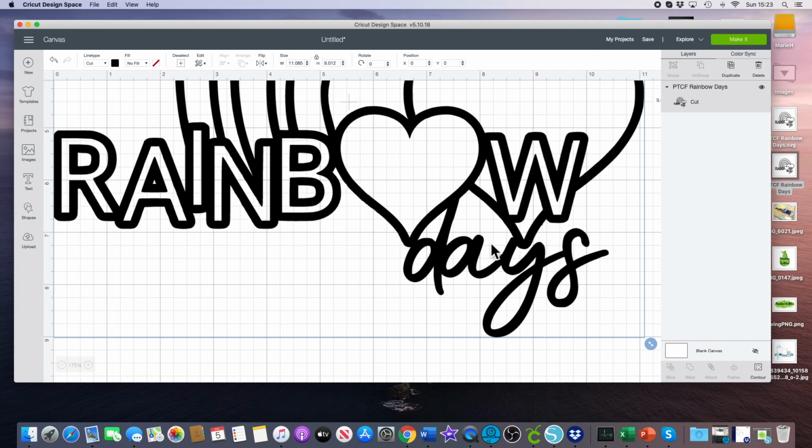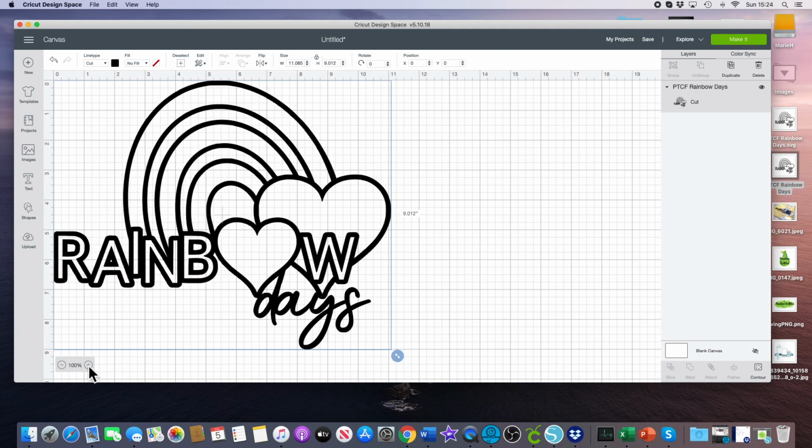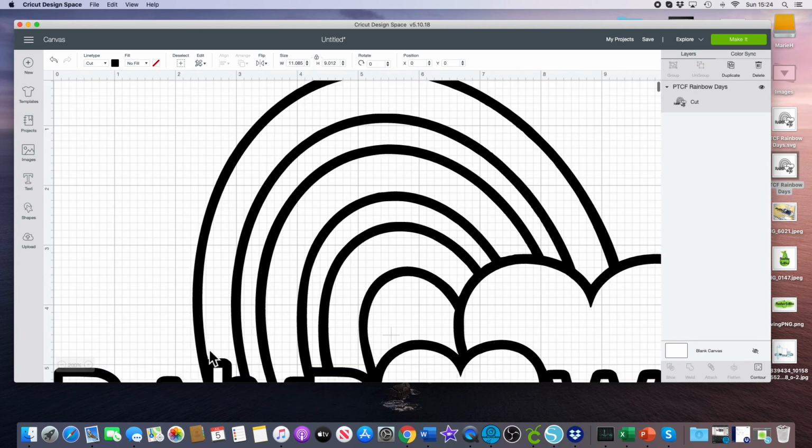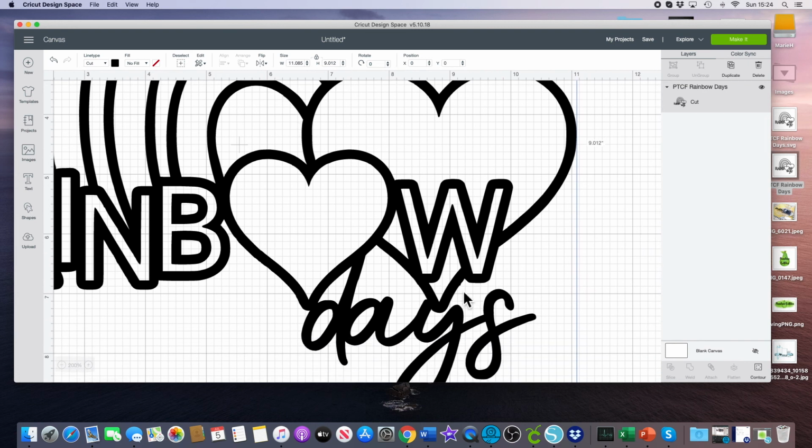still intact, and we obviously don't want that. You want nice smooth edges on your cut files. So to avoid any of this bobbliness within Design Space, because it isn't anything to do with the cut file, I've tried my own, I've tried cut files from various different companies, and I've found the same thing. You might not, and if you don't, then that's great, but I find I get these little jaggedy edges sometimes that I then can't get rid of, which is a real shame. They're more pronounced when I zoom out, and when I zoom back in, the edges do seem okay, but you can see little strange bits on them, like this bit down here.